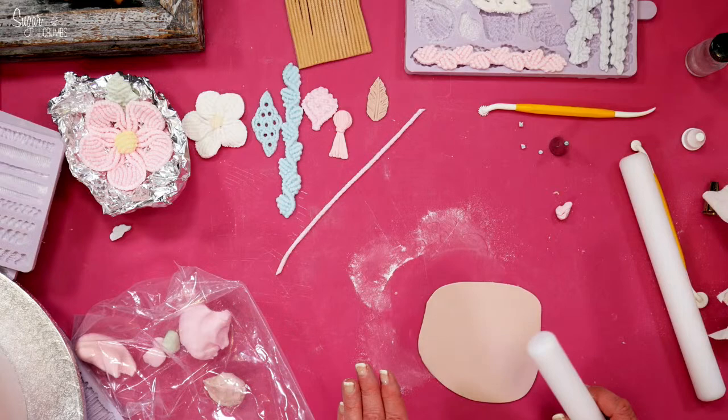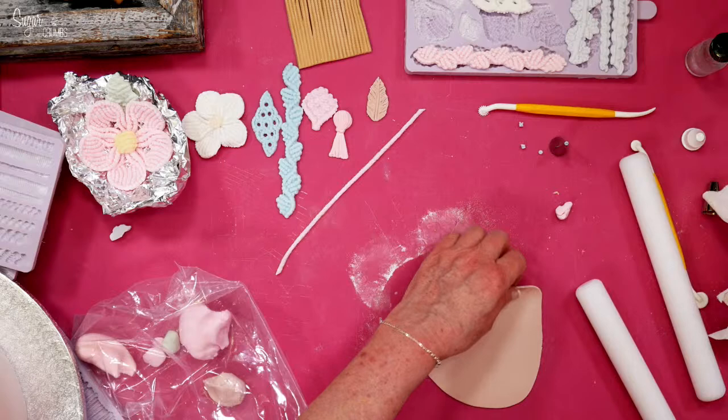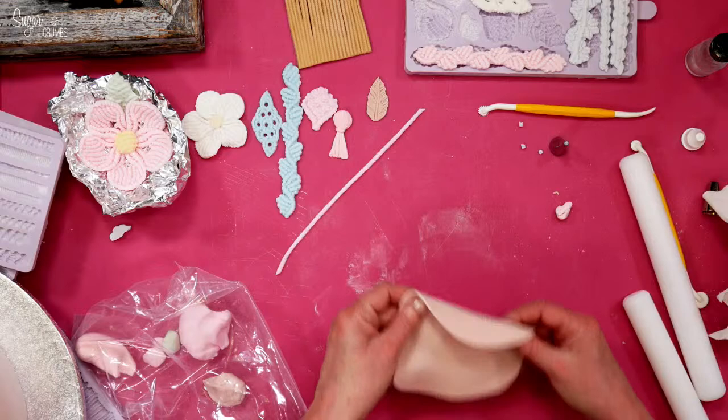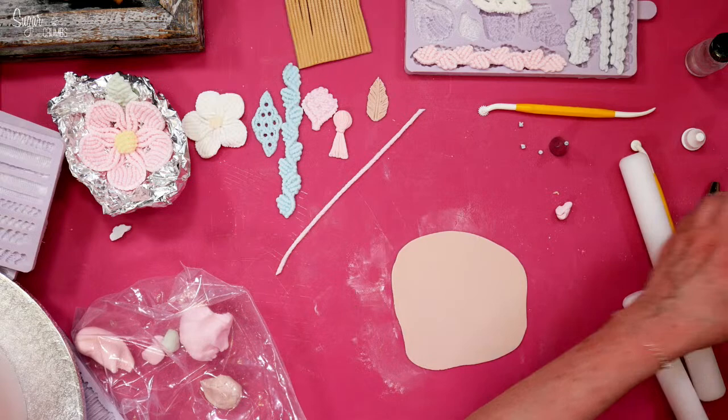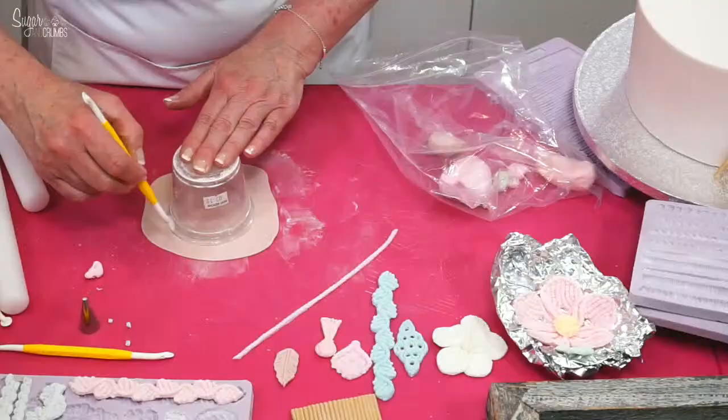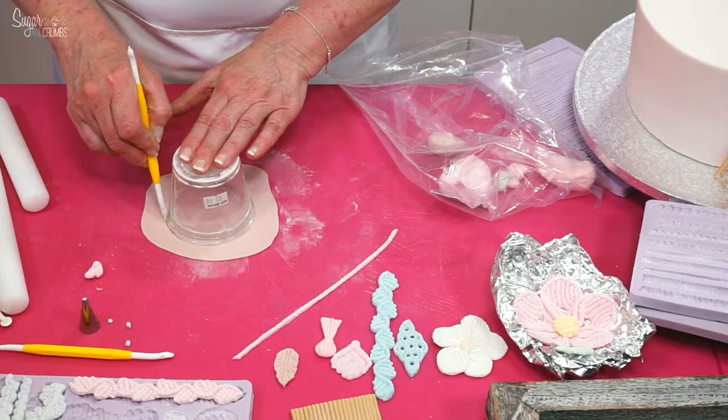But I've got terrible repetitive strain injuries, so I find it a little bit firm, to be honest. But it's a lovely smooth paste, it's beautiful. A lot of people do use it for covering. But always try it first. If you've got an important cake to do, like a wedding cake, don't just buy six packets of it to do all three cakes and then find that you don't really like it. Always try a paste first before you do important cakes. I would probably just mix a bit of it in with normal paste.